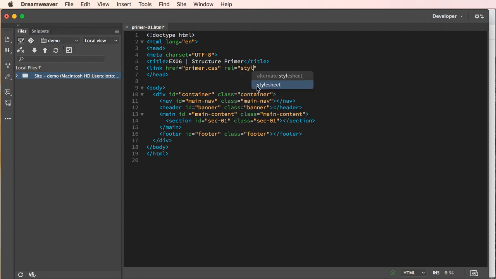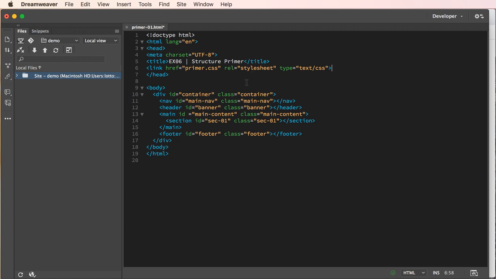So we will select style sheet, and the type of document we're creating. So the type equals text/css, and then this is an open or an empty element, so we only have to complete the link with the greater than sign. We now have linked our CSS.